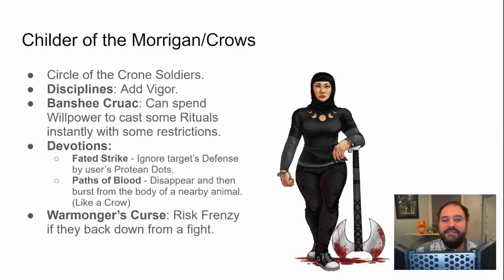Now, their bloodline curse is the Warmonger's Curse. They cannot back down from a fight or resolve an important issue without direct conflict, or they risk frenzy. These I dug into a little deeper. They're very tied to the Circle of the Crone, but there are some recommendations if you want to bring them into other covenants, such as Carthians or Invictus. And those types of recommendations usually border on the if a Circle of the Crone covenant finds out what they are and that they betrayed the Circle of the Crone, they're going to come after you.